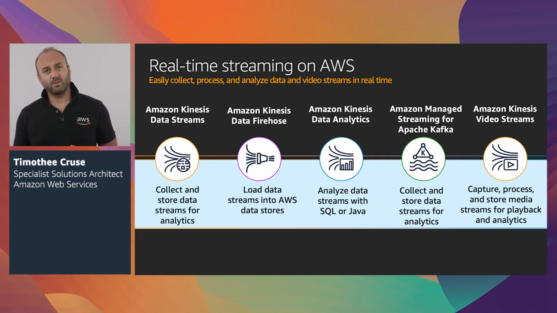Kinesis Data Firehose is a fast and simple way to stream data into data lakes or other end destinations, again at scale, with the ability to execute serverless data transformation as required. Kinesis Data Analytics allows you to build, integrate, and execute applications in SQL and Java for more complex use cases. These three services work together to enable customers to stream, process, and deliver data in real time.